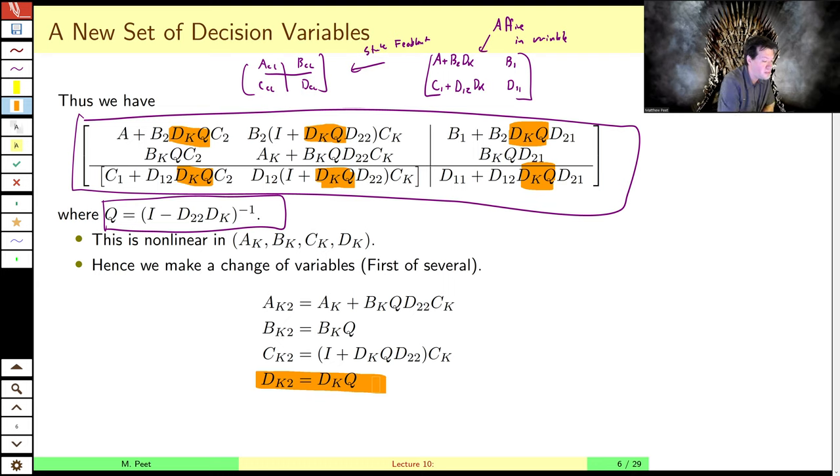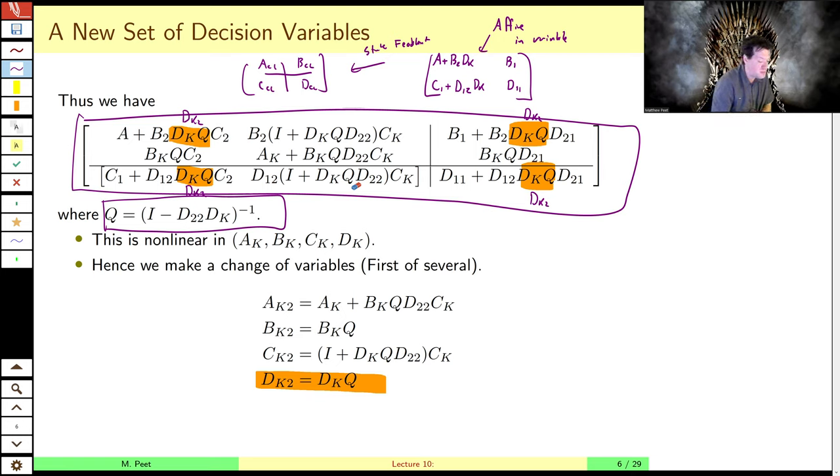Well, actually, we're not going to apply it here, for reasons I'll talk about in a second, but it allows us to right away say that this is DK2, this one's DK2, this one's DK2, and this one is DK2. Those are going to go away and become affine in the new variables. I didn't highlight this term because it is more problematic: even if we do that variable substitution, you're still multiplying by CK. So we're going to hold off on it for a second.